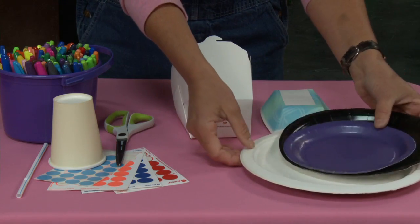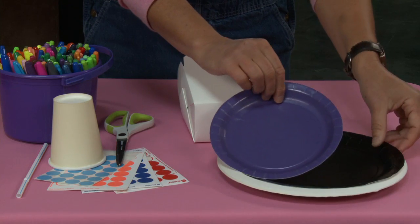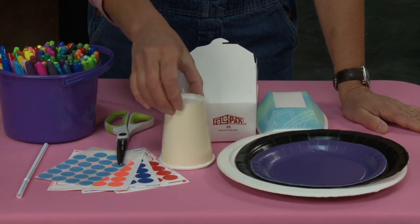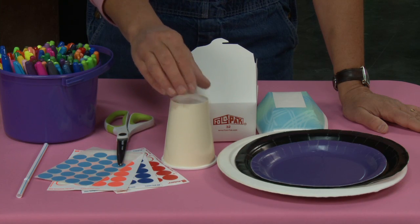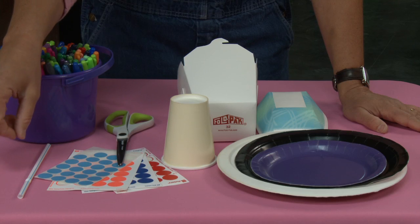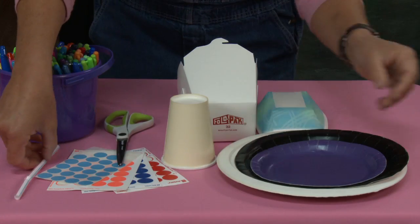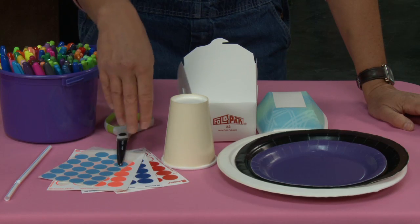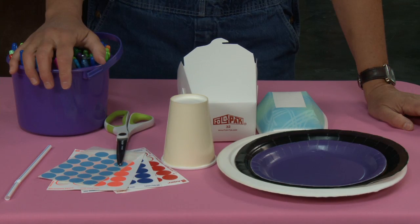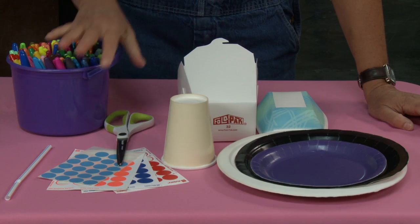For our Chinese food house we're going to need a paper plate. For our little mushroom house we're going to use two sizes of paper plates — a regular standard paper plate and a cake size paper plate. I'm going to need some scissors, and a little cup to make the bottom part of my mushroom yurt. For decoration I'm going to use these round stickers you can get at any office supply store, and a bendy straw for my chimney. I can also use Sharpie pens for embellishments.